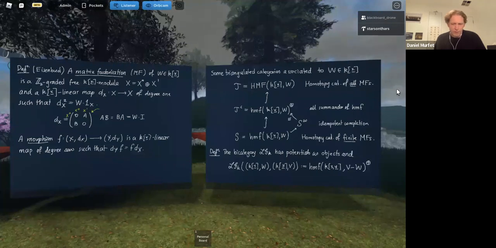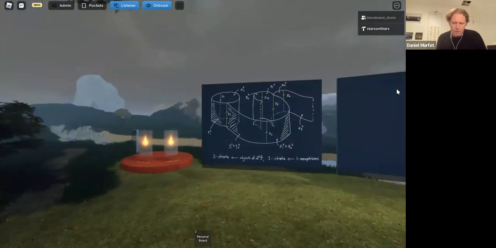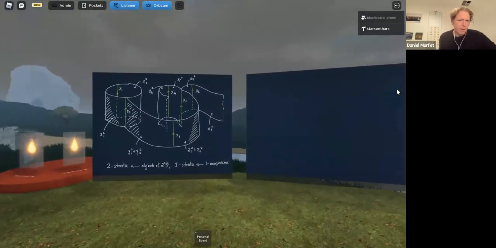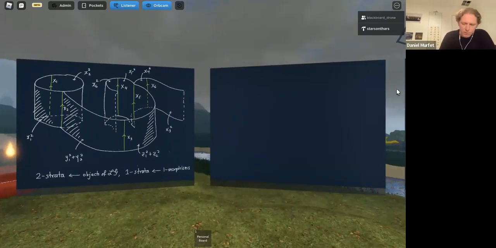I haven't told you what composition is in this bicategory. I'll be a bit more specific about that in a moment. Okay. So I'll just enumerate some important theorems about this bicategory. I've got a picture here of a stratified two-manifold, which is the kind of TQFT picture on what this object is about. But let me state a sort of coverall theorem which encompasses work by quite a few people.